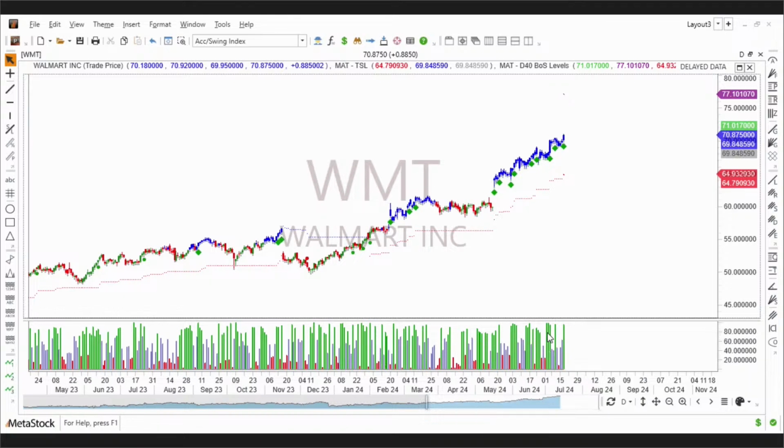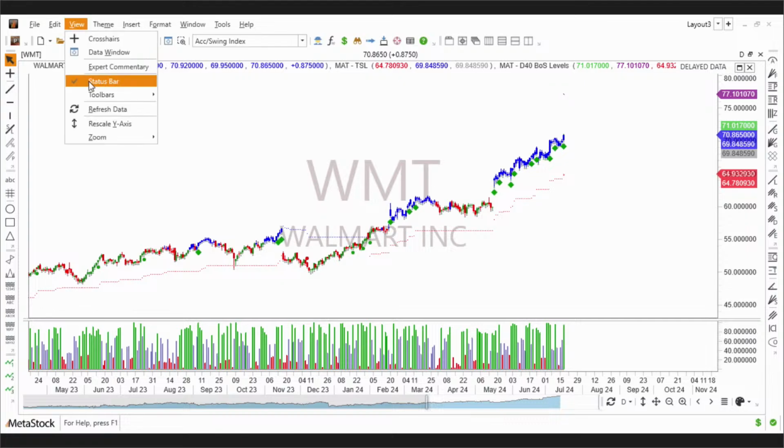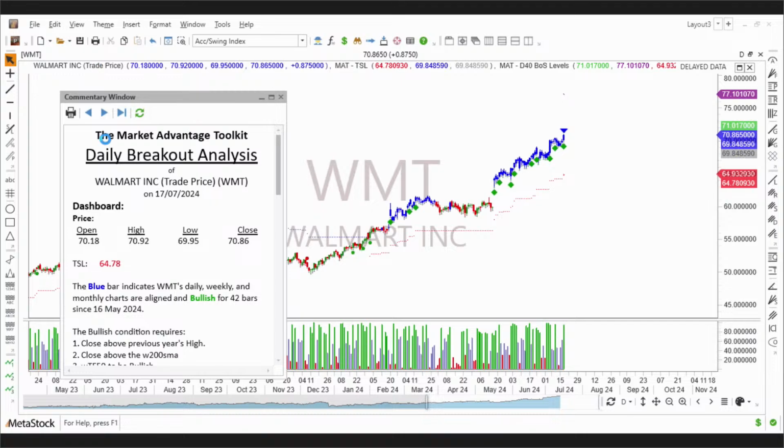This subchart indicator here, by the way, again, this is one of our customized subchart indicators. It's called the BOQ, the breakout qualifier. It actually tells you how strong a breakout is. If it's green in a bull trend, you have strong bullish entries. If it's red or gray, you have weak bullish entries. And then you just reverse that logic in a bear market. Red are strong bearish entries, green are weak bearish entries. So you've got a subchart indicator that's actually qualifying the breakout for you. And then again, as already mentioned, it is all there in the expert commentary as well, bar by bar, breaking it all down for you.